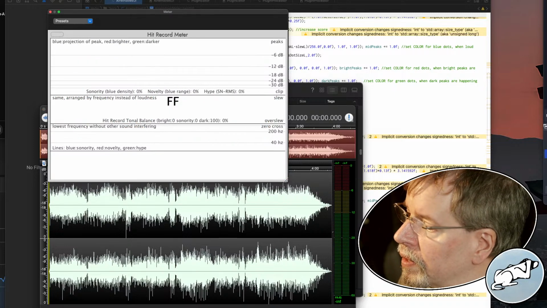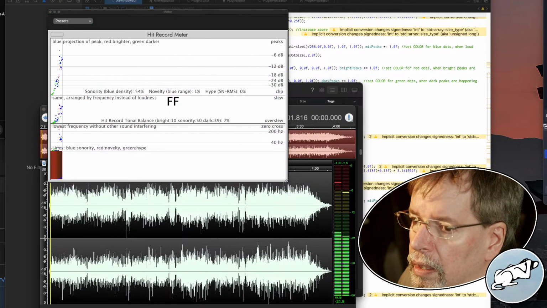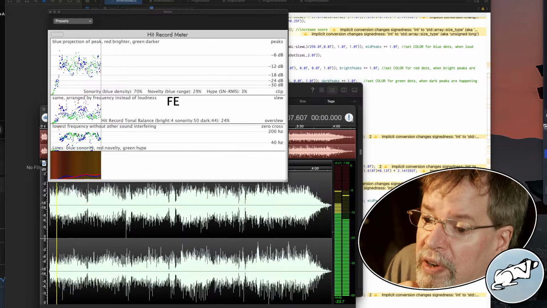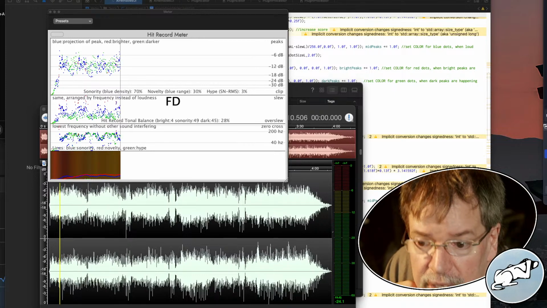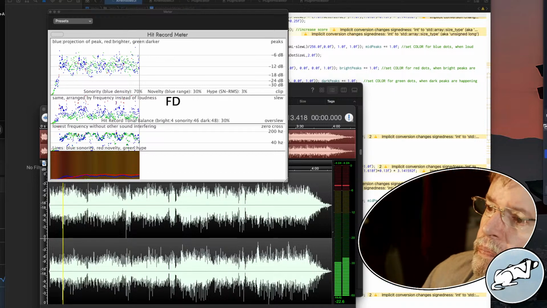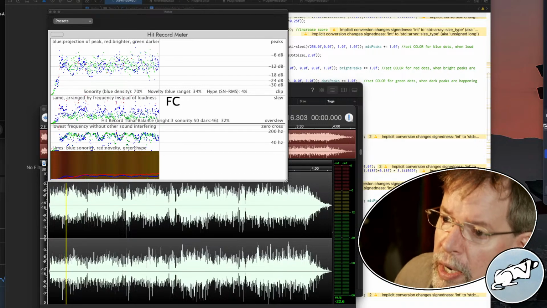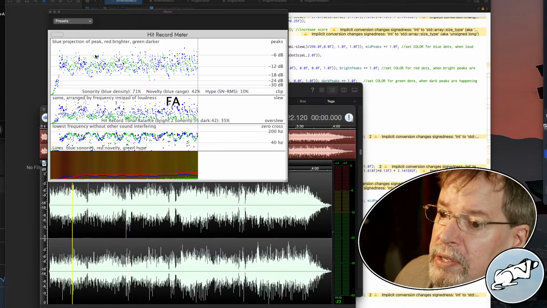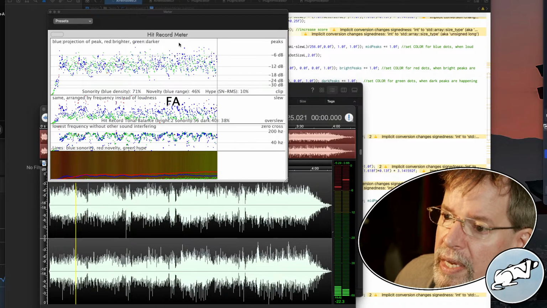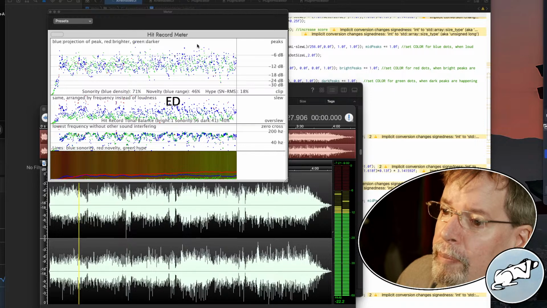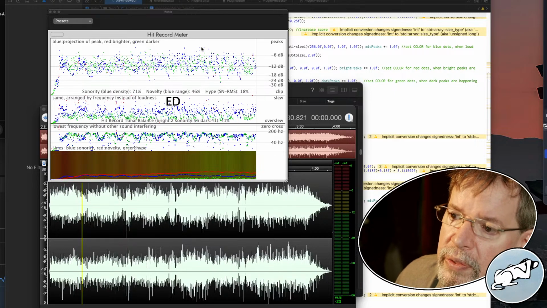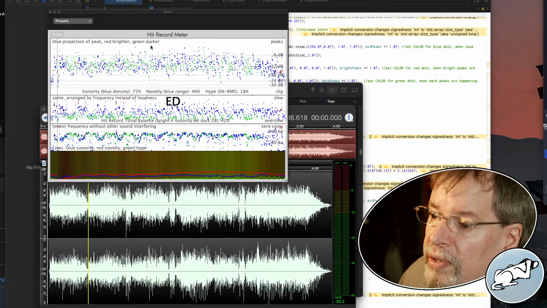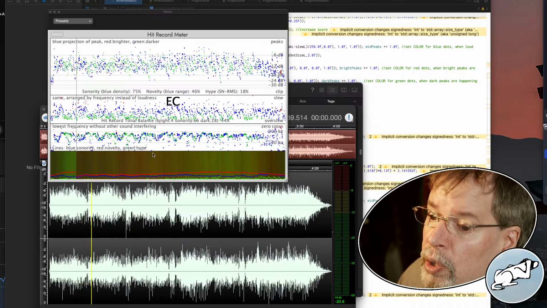Now watch this. This is Abbey Road. This is the TG12345 console. Same band, same engineer, different console. The peaks are so unrestricted that their entire space is now -6 to -18. And their loudest peaks are showing up in the top just occasionally. There's a little room to soft clip or limit this stuff, and it would make it louder and it would give you more novelty.